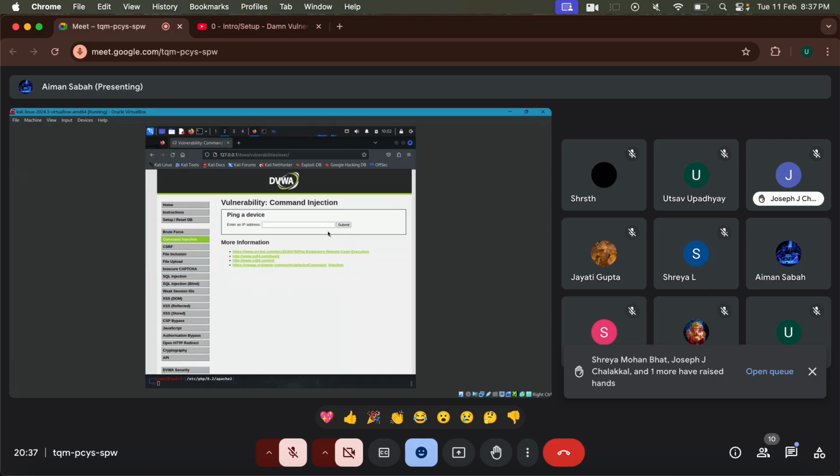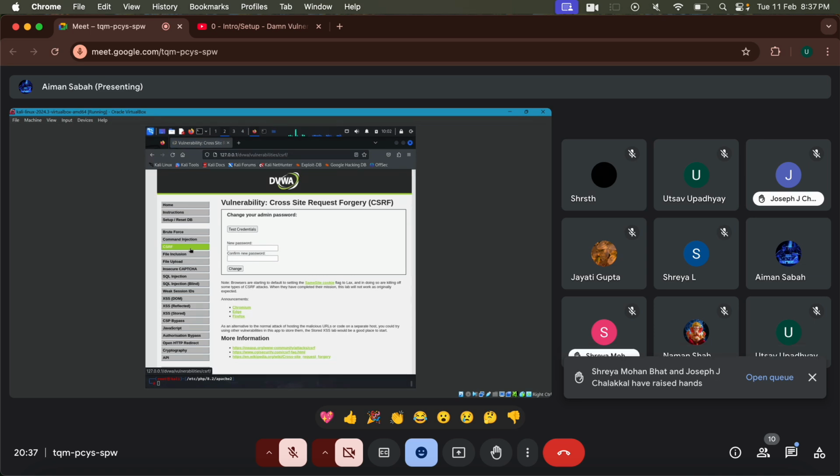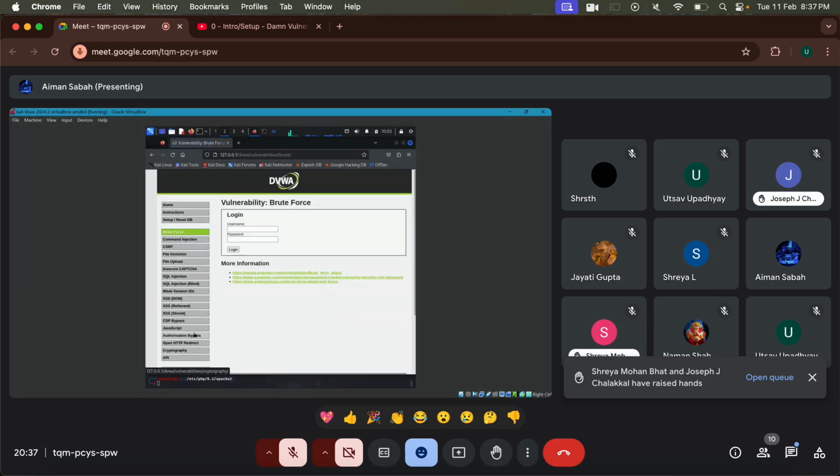And then you have the CSRF attacks, which is cross-site request forgery, where you try to hack a website by requesting in the URL and stuff like that. And you have file inclusion, file upload, SQL injections, weak session IDs, all these attacks which we'll be trying in today's and upcoming sessions. If time permits, I hope to do the brute force attack today.